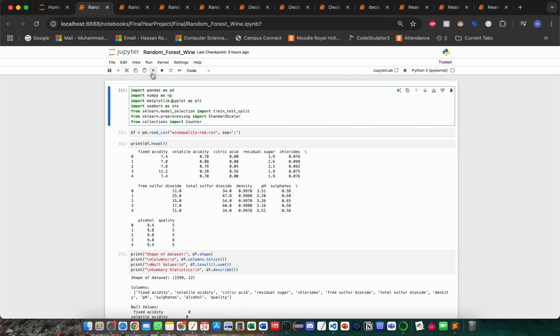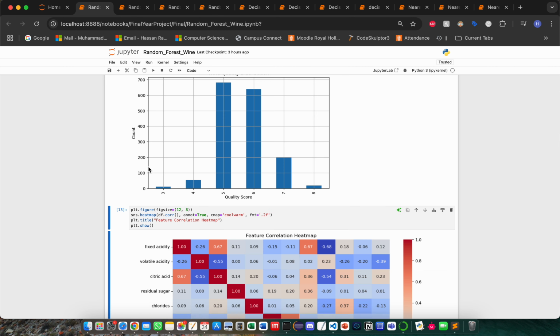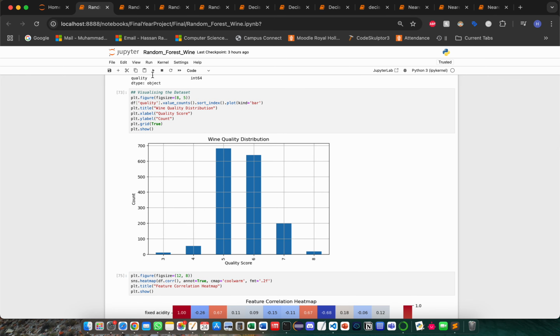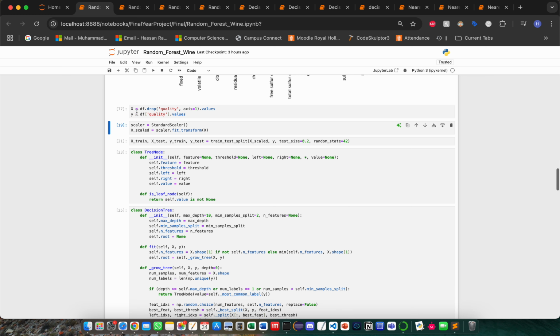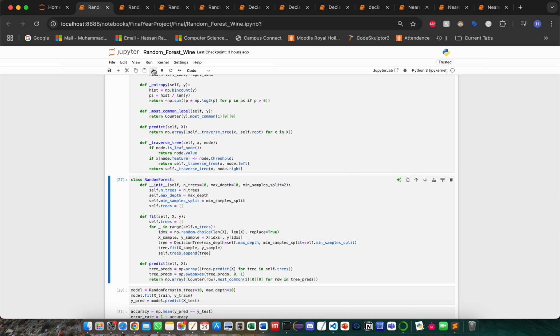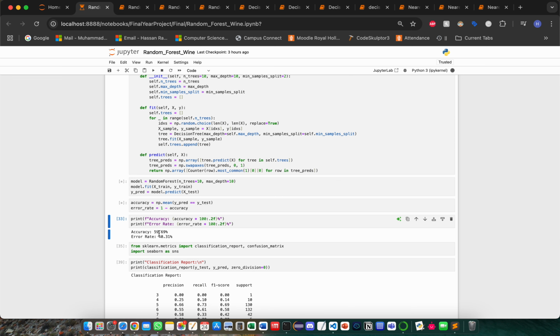So here again I am importing the libraries and then describing the wine dataset. You can see again the bar chart, and here again I am using the decision tree method and making multiple trees using this random forest class. Here I'm getting the accuracy of 59.69%, so not very good with the random forest on wine dataset.